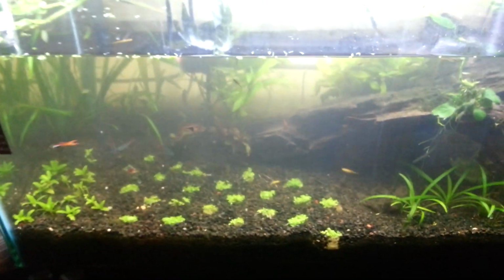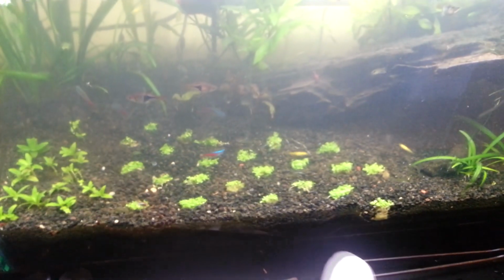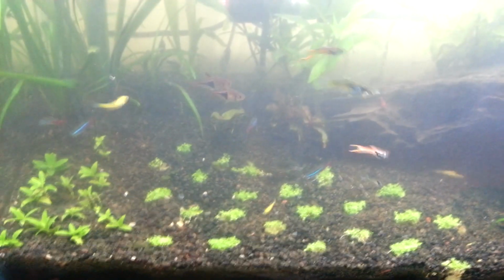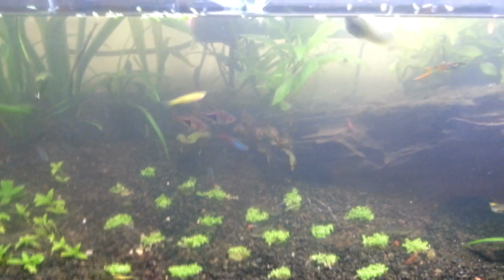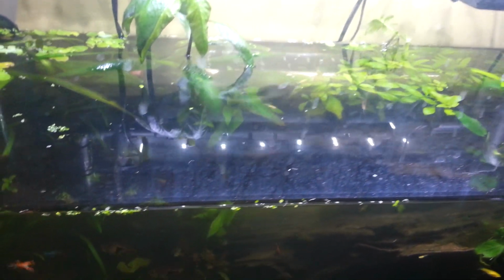Pull another 5 gallons out of here so I can get some of that gassed water out. So like I said, get that gas out of the substrate. You want to make sure you get water out of here so you don't end up with toxic water from your fish. Because right now, filters are off, circulation pumps off, there is no gas exchange.